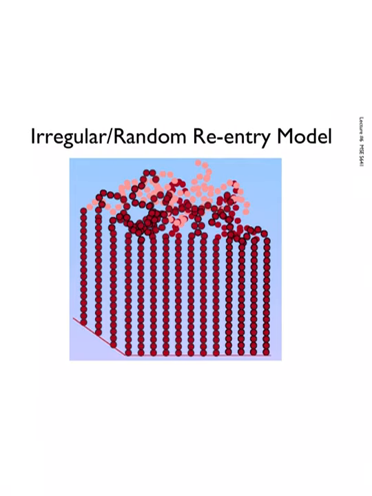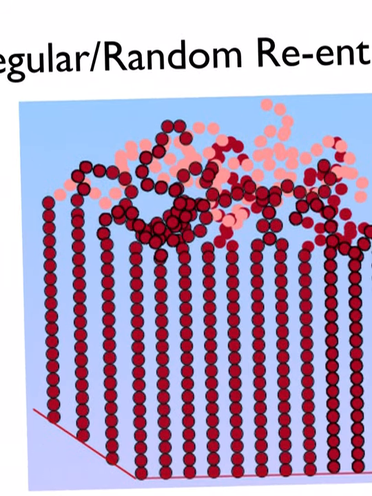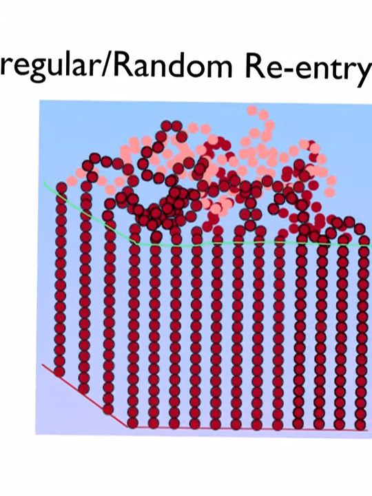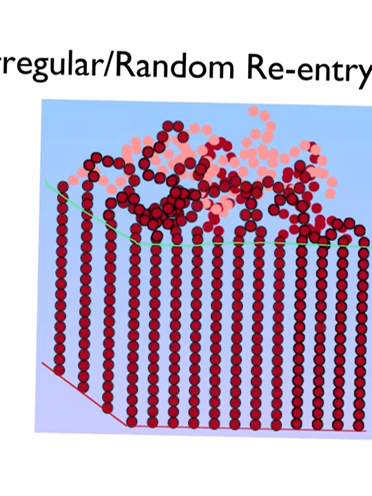And so we get into more realistic systems called the irregular or random reentry model, where the polymer chains, we can still draw the boundary the same way. All right, but what's happening out here is the polymer chains are not behaving very nicely. They're looping around in whatever way their thermal energy dictates, and then maybe they go back into the crystal. Maybe they don't. Maybe they go off into infinity and never enter a crystal again. All right, so this is much more realistic. But again, the inside of the crystal is exactly the same, regardless of what happens outside the crystal. The structure is exactly the same. Any questions about that? All right, hopefully that makes sense.